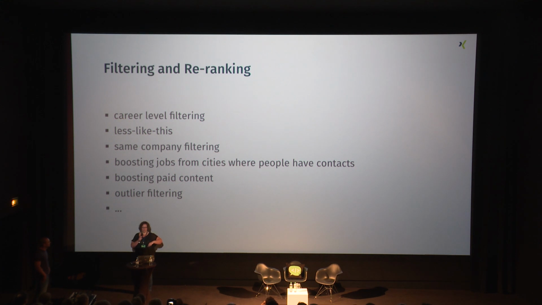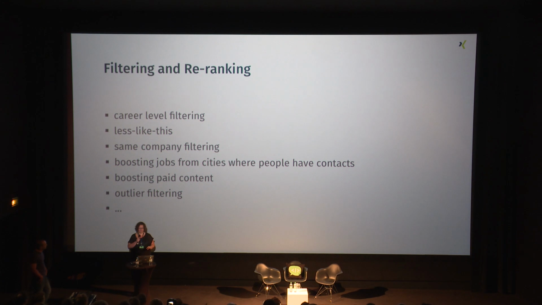And then we come to the re-ranking. We always try to boost jobs that are from the location where the user works, so that at least 2 out of 6 job postings are near the location of the user, because most users don't want to move. We also boost jobs from cities where we see people have a lot of contacts, so they already know some people. We also need to boost paid content in a way. As I said, we want to make the companies happy as well.